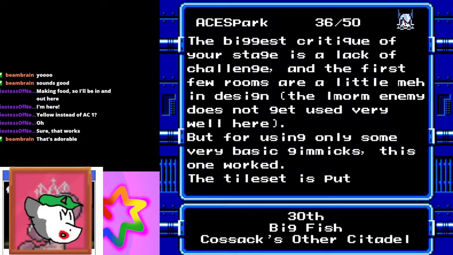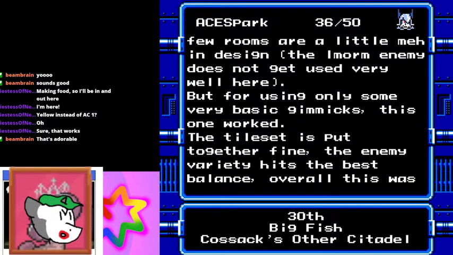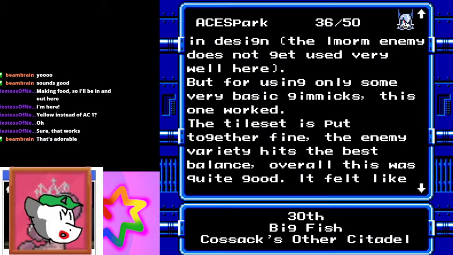The biggest critique of your stage is a lack of challenge, and the first few rooms are a little meh in design. The Emorm enemy does not get used very well here, but for using only some very basic gimmicks, this one worked. The tile set is put together fine, the enemy variety hits the best balance. Overall, this was quite good.